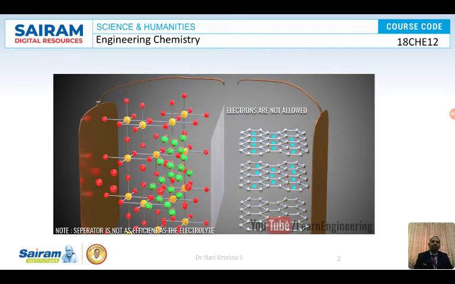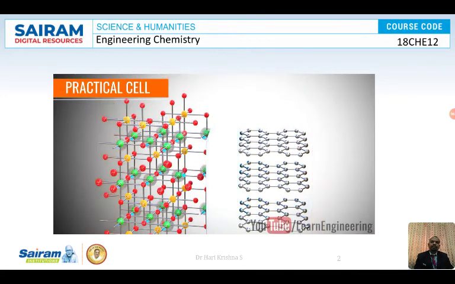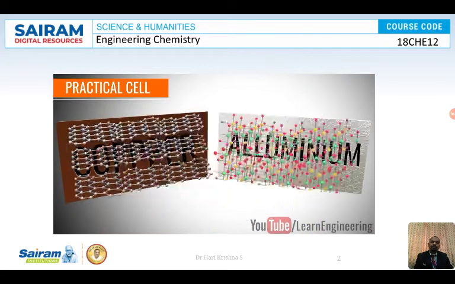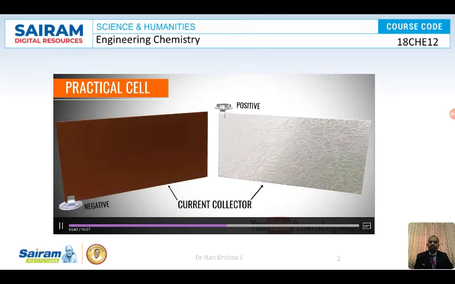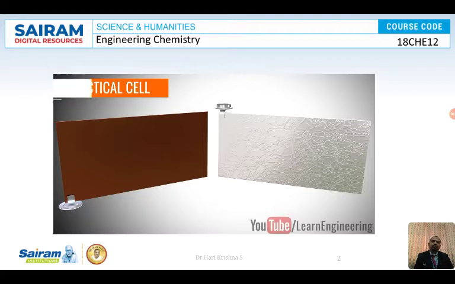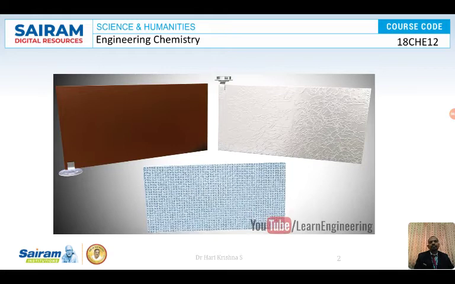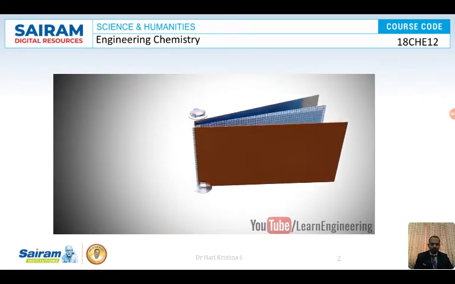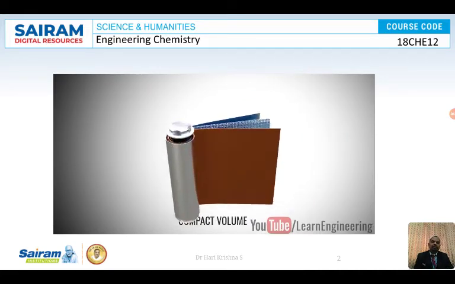In a practical cell, the graphite and metal oxide are coated onto copper and aluminum foils. The foils act as current collectors here, and the positive and negative tabs can be easily taken out from the current collectors. An organic salt of lithium acts as the electrolyte and it is coated onto the separator sheet. All these three sheets are wound onto the cylinder around a central steel core, thus making the cell more compact.